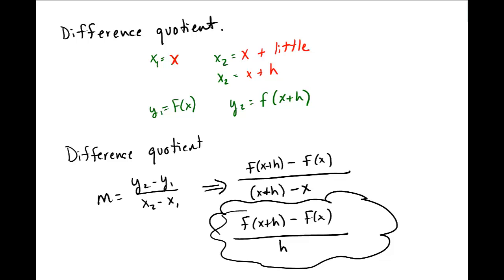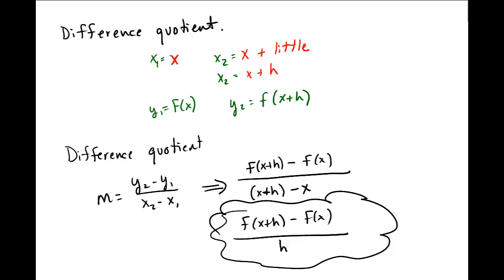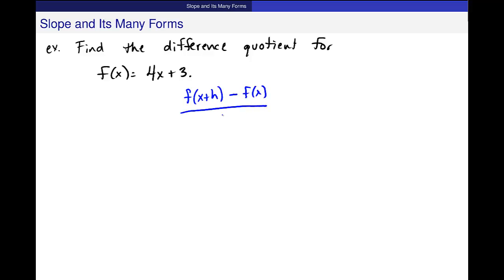So let's calculate or find a couple of difference quotients. Find the difference quotient for f(x) is equal to 4x plus 3. So you'll see in these problems that x still remains a variable. We don't have the concrete numbers that we do in average rates of change. But that this is kind of a quantity involving x as a variable. So I find the difference quotient for f(x) is equal to 4x plus 3. So let me remind you, the difference quotient is f(x + h) minus f(x) divided by h.